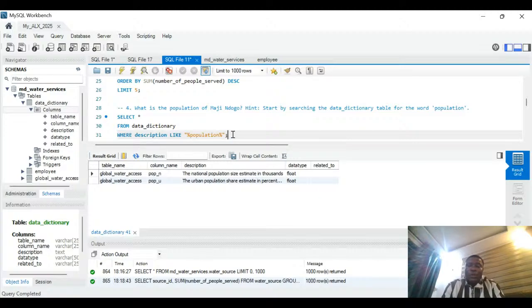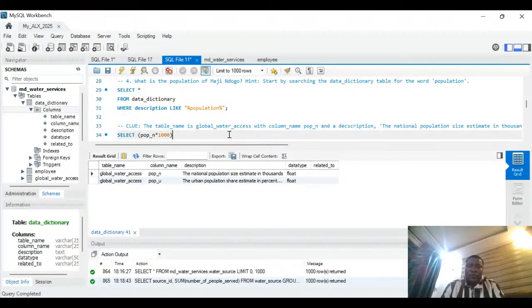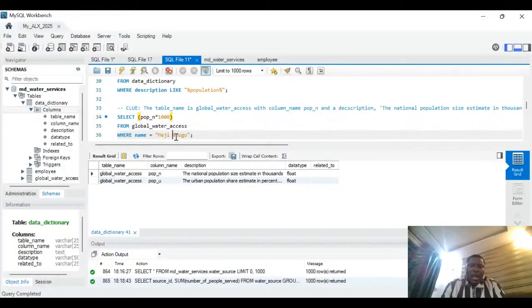We know which table we are going to query. Like I said already, the table name is Global Water Access, with the column name pop_n, a description that is the national population size estimate in thousands. Let's pay attention. They say the national population is estimated in thousands. So in writing my query, I am not selecting all because I want national population.